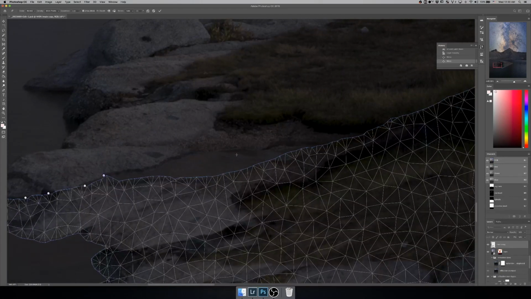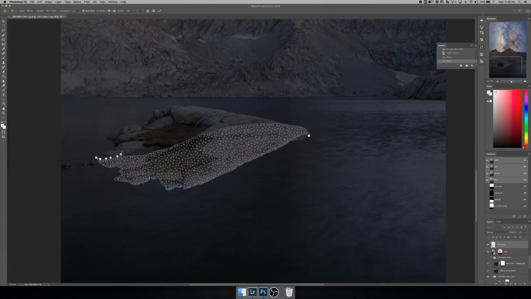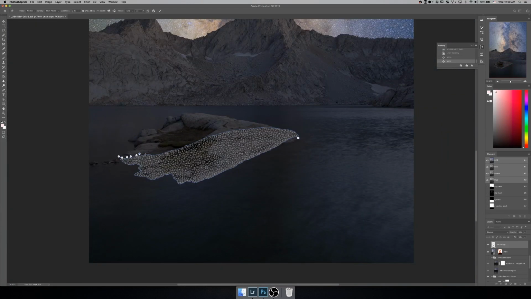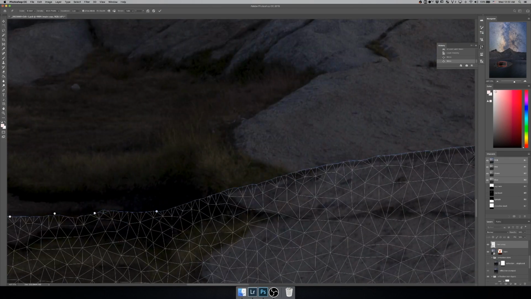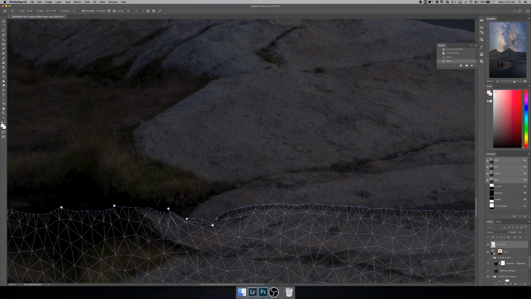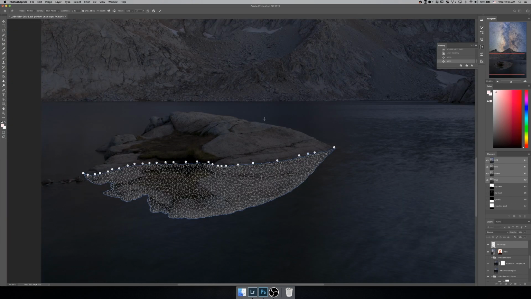So we're going to repeat this process all the way to the right edge of the frame, making sure that when you're finally done with it all, there are no gaps between the original foreground rock and the reflection. Okay, so I just fast forwarded through a segment where I freehand placed a couple of control points just to demonstrate to you guys how you would do something like this. In reality, you'd probably use a lot more control points than I did here. I just did something real quick just so I could illustrate the concept to you guys.